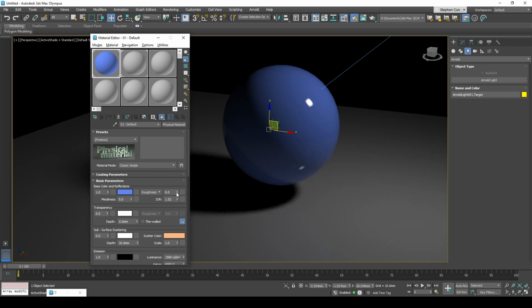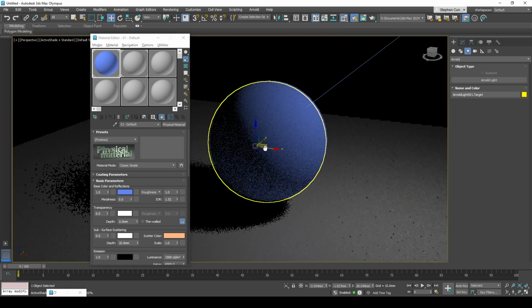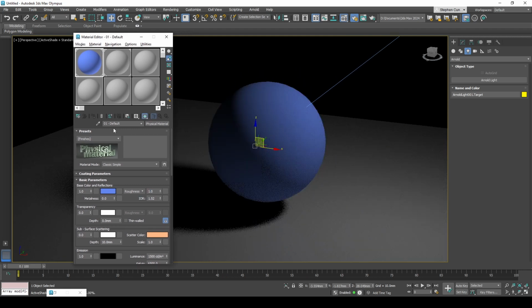Again, you've got the roughness values here. So what we could do, you could look to increase those roughness values, and you'll lose quite a bit of that sort of shine there. So this will control that roughness overall. Now there's a few different things that you can do in here, because you've got metallicness as well, which works slightly different to the roughness.